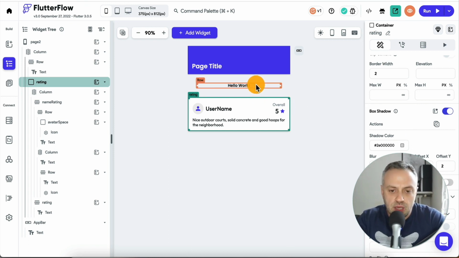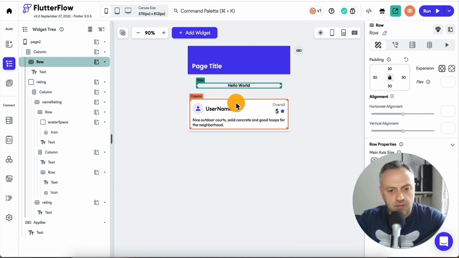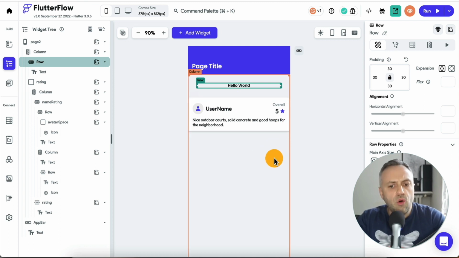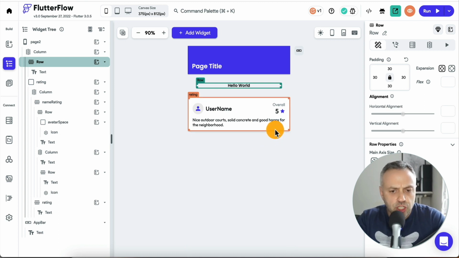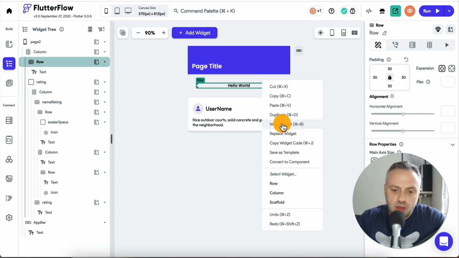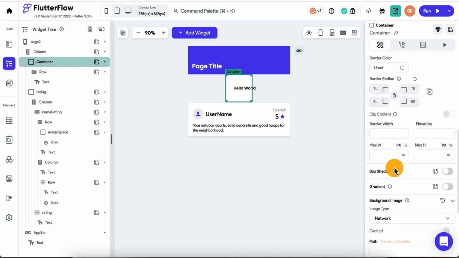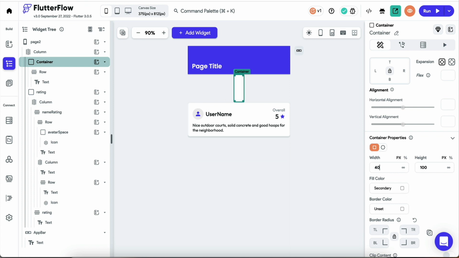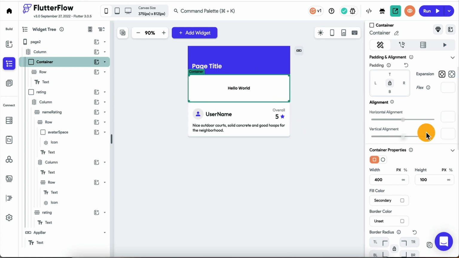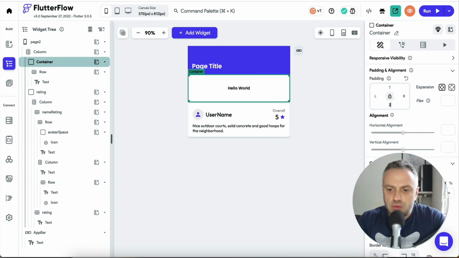So for instance, in this case, I can have these nice rounded corners or this shadow there that gives it that 3D look. I can't do that unless I have a container. So now I can right click and say I want to wrap it inside of a container. And now we have a container, and then I can make this container wider, let's say something like that. I can add the padding. Let's say we pad it at the bottom.